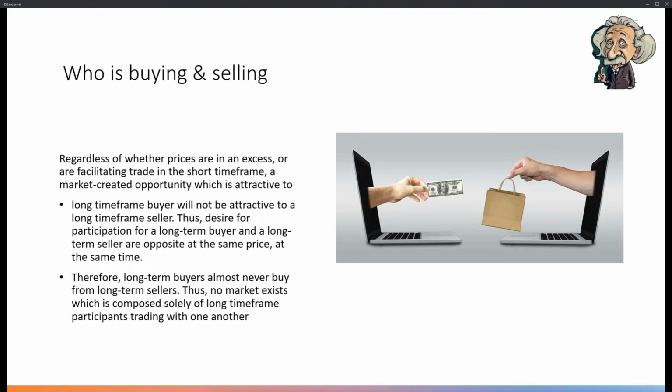Because if you're looking at a daily value area, it doesn't mean much for a long-term person, does it? But if you're talking about, let's say, a yearly value area high, that would be a little tricky for a long-term buyer, right? At that point, you will have a long-term seller sitting at the yearly value area high, and now you would have a long-term buyer.